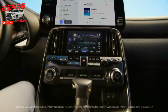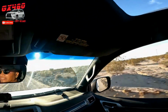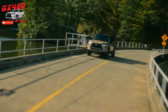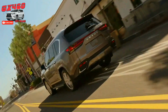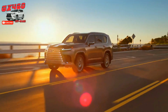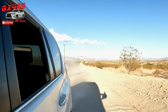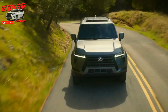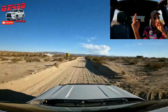So first of all, why the comparison? Well, if you know anything about Land Cruiser, you know that the real Land Cruiser is the Land Cruiser 300, and the closest iterations you can get to that are the upcoming GX550 and the Lexus LX600. Now, the Lexus LX600 is currently being sold on the market right now, and the GX550 should be coming out, I think, after the new year. But who knows, with all the hype, when they actually get on the dealer lots, probably around March of 2024. So let's jump right into it and talk about the differences between the real Land Cruisers here in America.